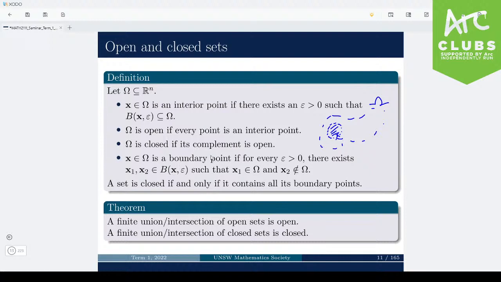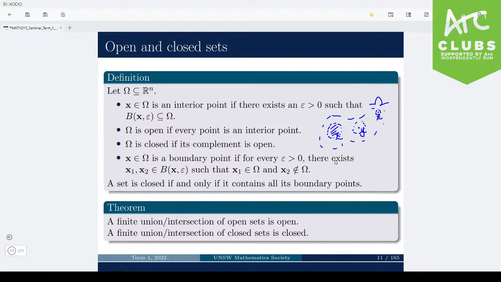Now, your set omega is open if every point is an interior point. That sounds a bit arbitrary. What does that mean? For example, the set I drew here, this omega set, is already an open set. Why is that? That's because, for example, this point's an interior point. If I selected some other point, let's say y, that's also an interior point. And even if I select something very, very close to the boundary of omega, so let's say something here, I'll call it z, I can still find a ball that's arbitrarily small enough such that the entire ball will fit within our set omega. Okay, that's what it means for a set to be open: every point in the set can be considered an interior point.